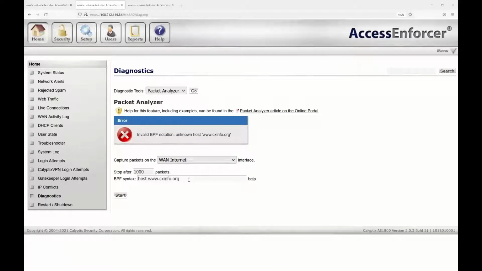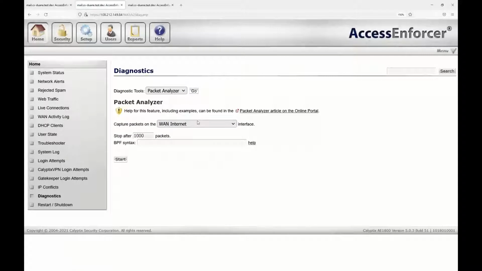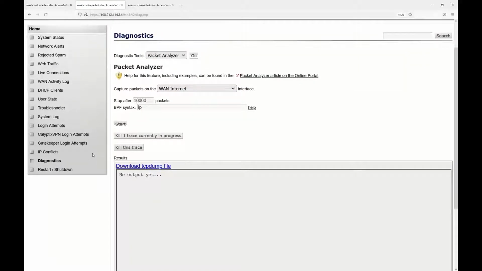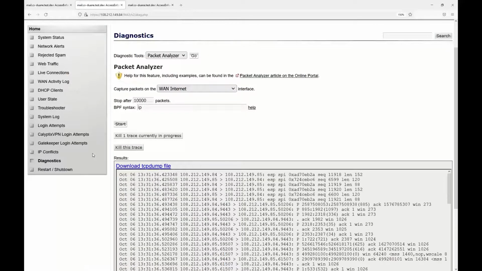All right. So here on the WAN, let's just go ahead and refresh this page so we don't see a big red X. Add a 0 here just to see, and we're just going to start. Now, like we did in the very first test, there's going to be a lot of traffic here. So I'm actually logged into the port 9443 on this public IP. So there's a lot of the traffic associated with the GUI.